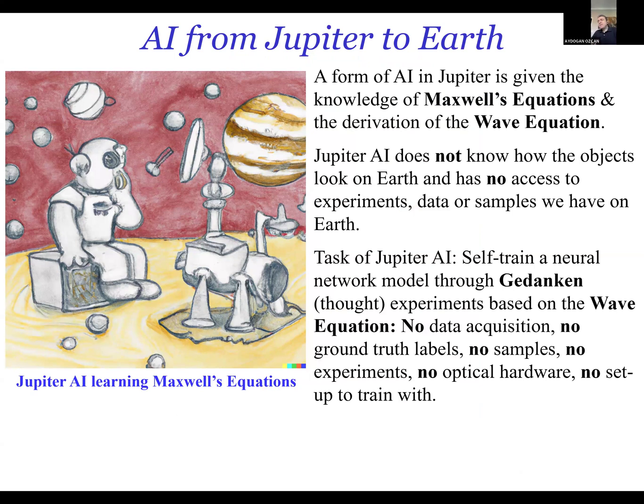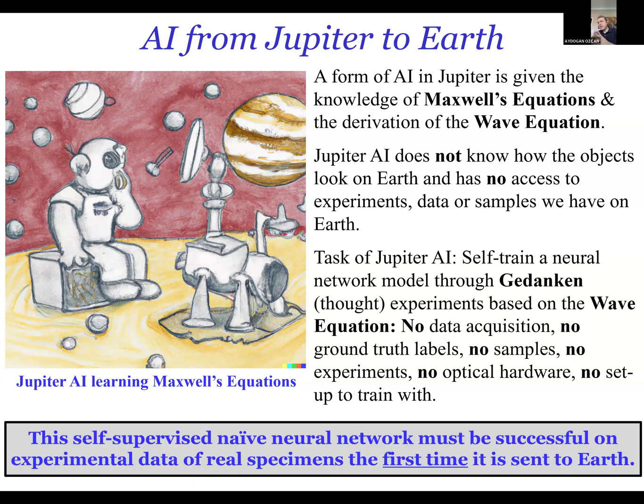However, it knows physics. Somehow it knows Maxwell's equations and the wave equation, because those are universal. The wave equation applies on Earth. It also applies in Jupiter, right? So it knows the wave equation, and this form of AI is tasked with a very challenging goal. We wanted to reconstruct holograms of samples, very much like what I've shown you with PhaseStain, with the quantitative phase imaging of label-free tissue. I want to reconstruct those holograms to reveal quantitative phase images.